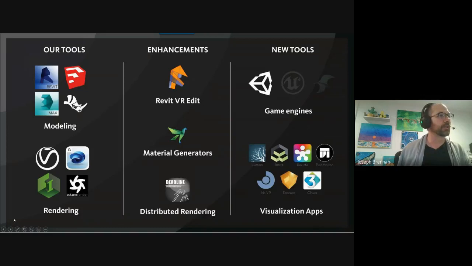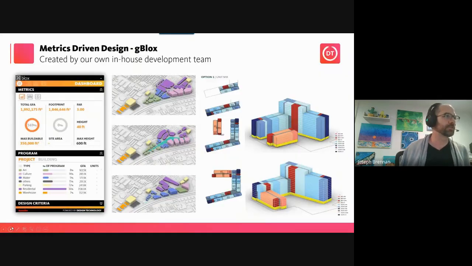This slide's actually a few years old, so there's a lot more platforms we're using now, but we have to deal with a lot of different softwares on a daily basis. And as you can imagine, our office is I think over 5,000 people internationally. They are using different softwares, the things they're comfortable with, and they have to talk to other platforms, and in the end of the day, everyone has to deliver great projects for our clients. So we have to figure out how to work with all these different things and generate visualizations and documentation and models and things like that. Here's just a small example of what we work with. And as you'll see on the next slide, we actually build our own in-house applications, which is pretty cool.